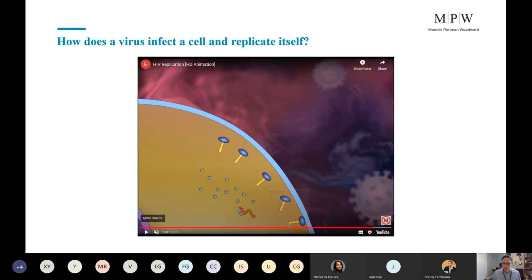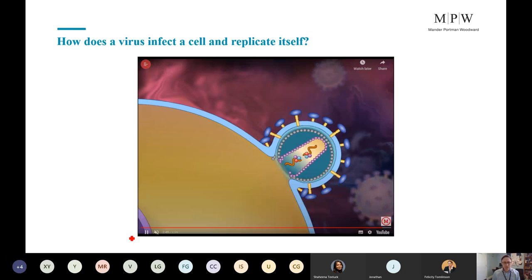And it's also been tricked into making more of the enzymes that the virus needs. And it's been tricked into making more copies of the genetic material of the virus. So what we've got here is a hijack. The virus has hijacked the cell. It's got its own genetic material into the nuclear DNA of the cell. And then it's tricked the cell to actually replicate the genome, the viral genetic material, and all of the proteins needed. And then what happens is that these proteins, some of them embed in the membrane, and the membrane then pinches off to form a new viral particle.